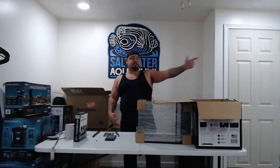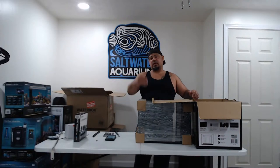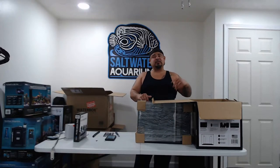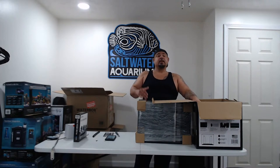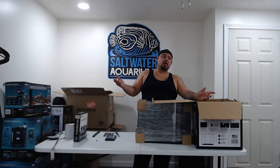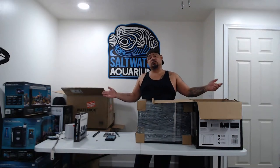Period. I got a Red Sea Reefer tank that had, I showed you guys, the silicone came off the glass a little bit at the bottom, about yay long. Now, that wasn't there when I got it. That was just due after water and stuff like that, right? Are they going to fix it? Probably not. Why? It's a little past its warranty. That's all Red Sea Reefer, man. Am I going to be mad about that? Honestly, no, I'm not. It is what it is.